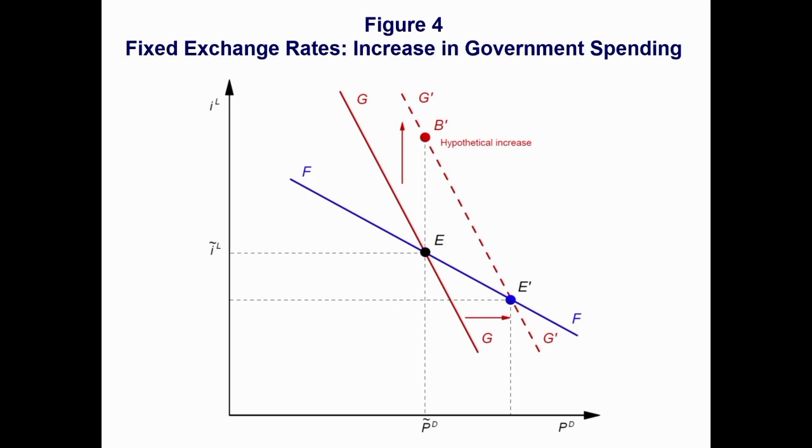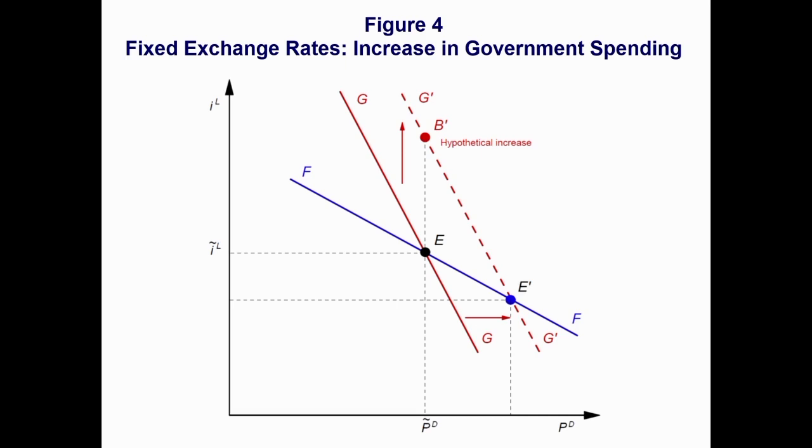Is that an equilibrium point? It cannot be, because an equilibrium point is a point at which both FF and GG intersect. Correct? That would be a point like E prime. So how do you go from E to E prime? Well, let's see what happens first, again, holding prices constant. Holding prices constant, I have an increase, and we've already done that reasoning, I have an increase in spending. So aggregate supply is given because prices are given. Aggregate demand goes up. What do we need to happen? We need aggregate demand to fall back.